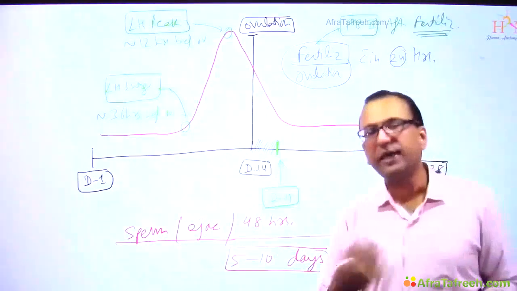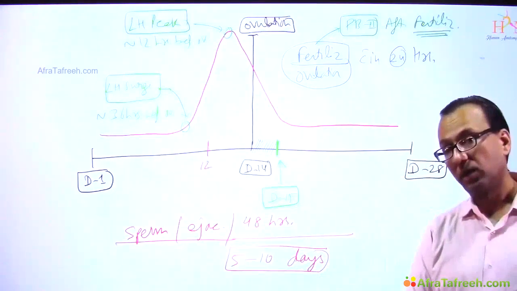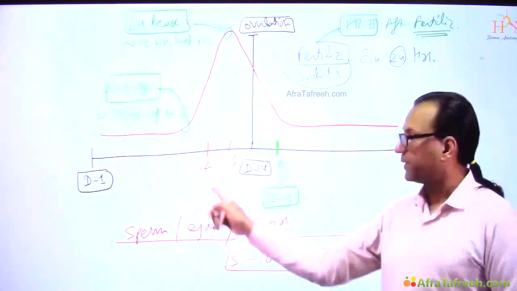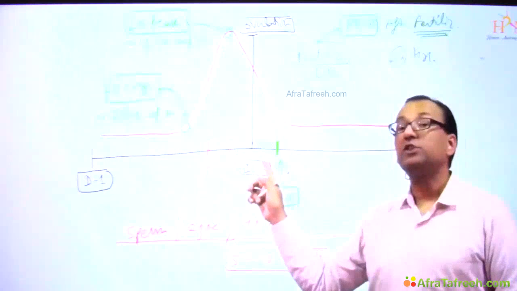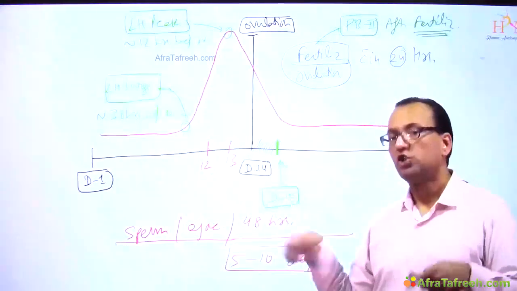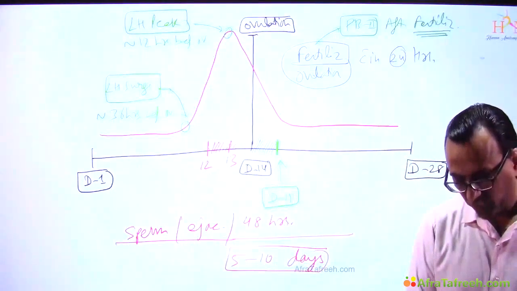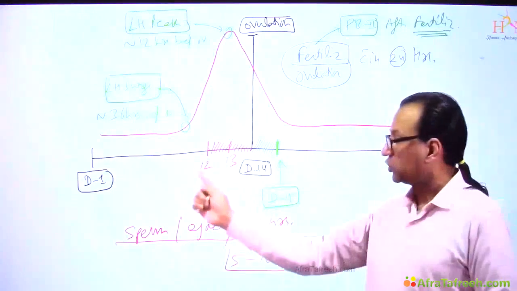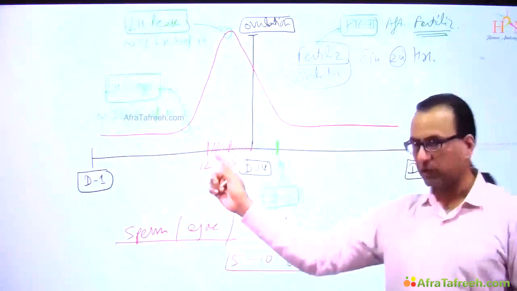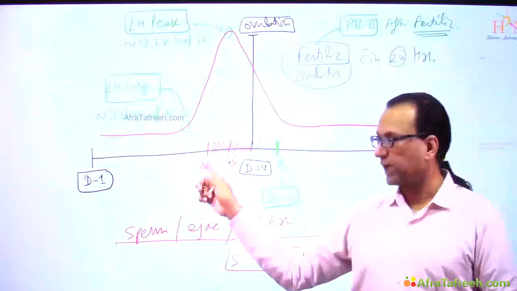Now, let us assume the sperm was inside the female on day number 12, or maybe day number 13, or maybe day number 14. So sperm ejaculated on day number 12, 13 or 14, there is a chance that a baby will come, the zygote will come. So for a male, the 2 days are fertile period. So for a male it is 2 days, and for a female it is 1 day. So there are 3 days which are fertile period. These 3 days are considered as the fertile period.